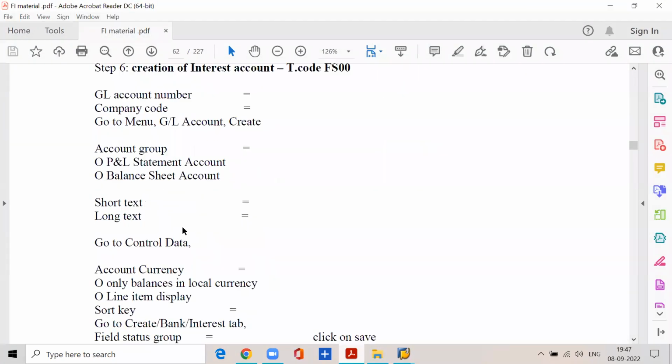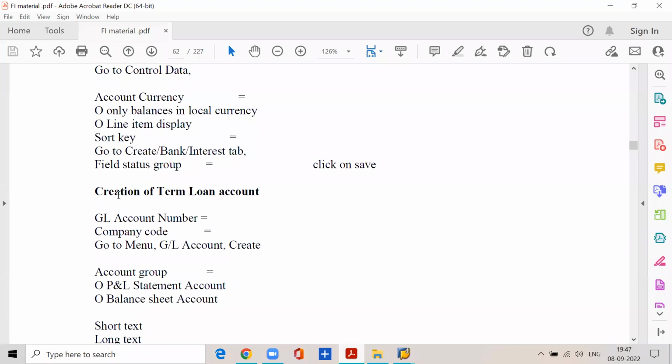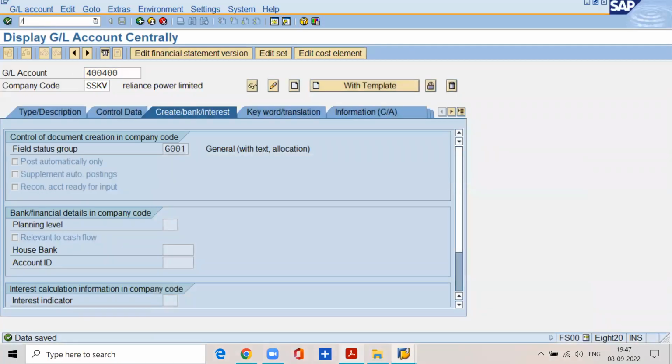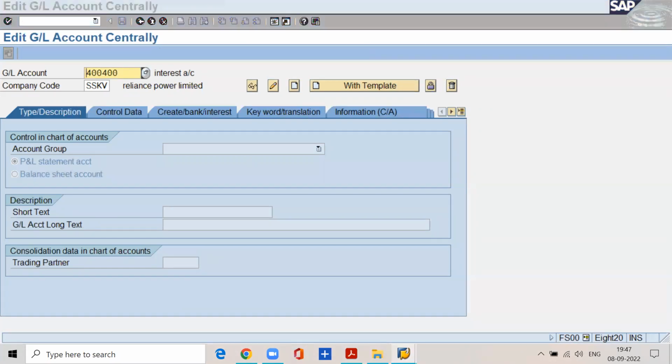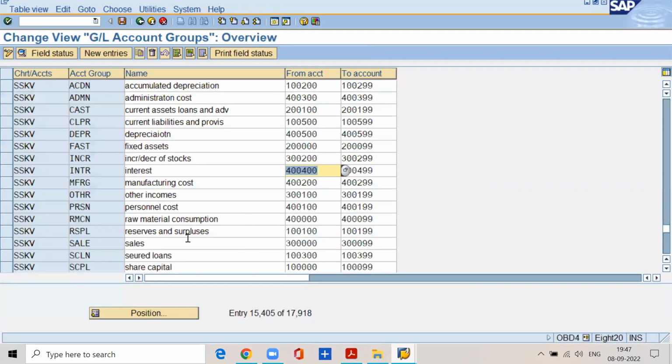Now let us create the term loan account. Creation of term loan account. Transaction code FS00. So term loan is part of your secure loans. We have an account group secure loans. The defined number range is 1,300,000 to 1,399,000.